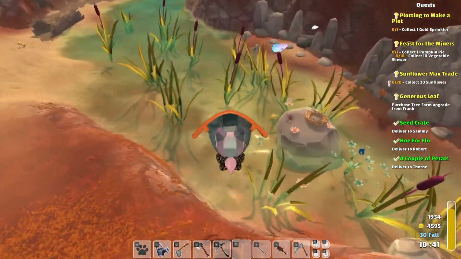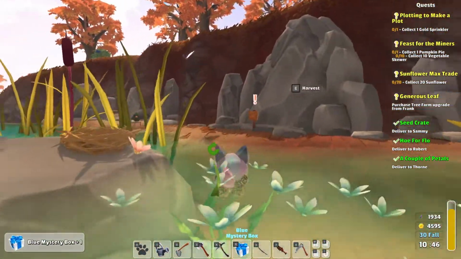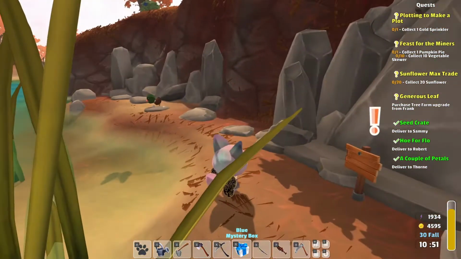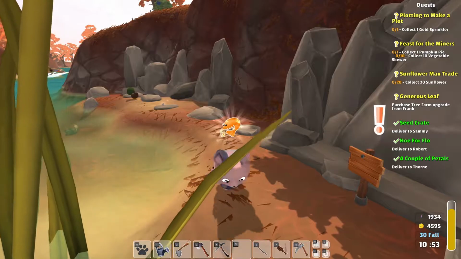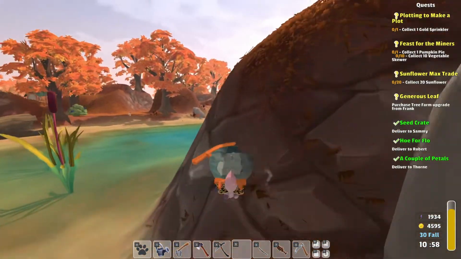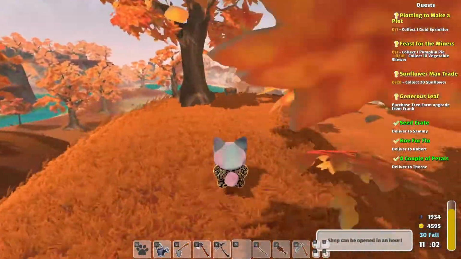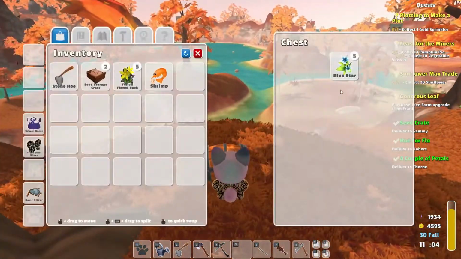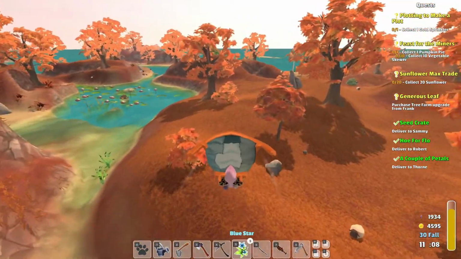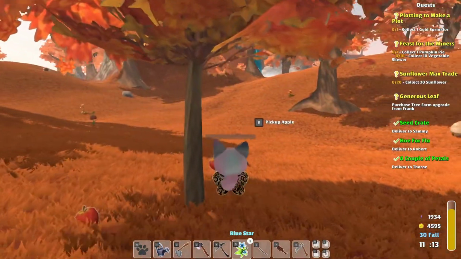So let's go and get this little package. Oh, that's another thing to save up for, opening some of these caves, of course. There's so many things to do. Hey, little one. Yep. Okay. I hear a chest. See, blue. Oh, 5 blue stars. Very nice. Yeah. Okay, let's grab you.